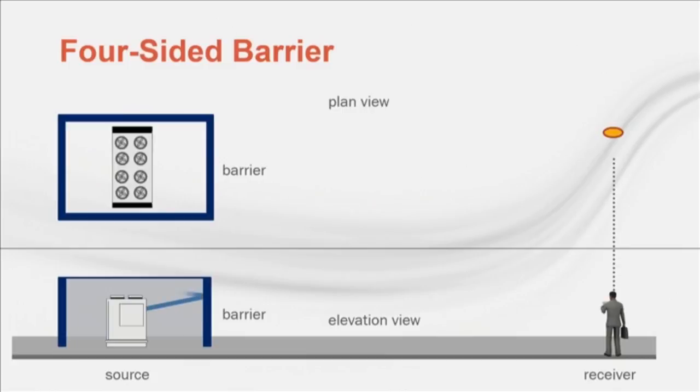Adding walls all the way around the unit creates a reflective surface that redirects sound reflected from the barrier back toward the receiver. The 4th wall also reflects sound from the opposite side of the unit toward the receiver. Both of these sound paths add to sound at the receiver location that is not accounted for by the barrier calculation.